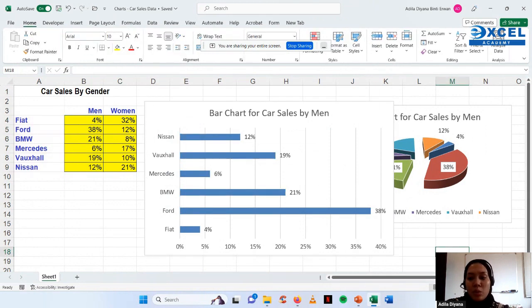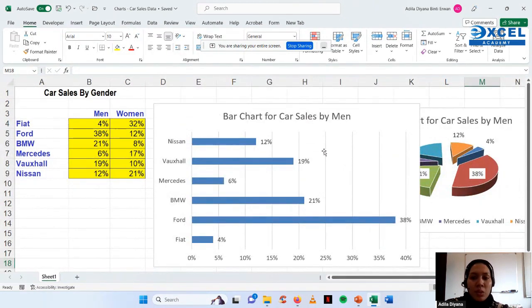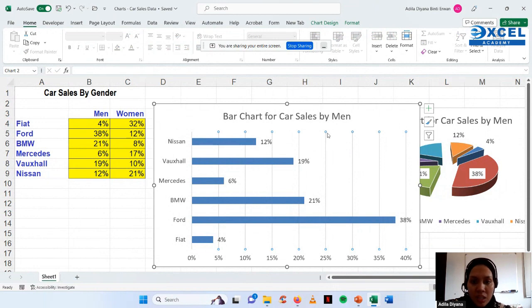The third one, if you notice, let me zoom in a little bit, you can see there's a vertical line at the back, okay? So for me personally, I would like to see my charts and graph appear clean, all right? It appears very neat and tidy. So here what I would do is I will delete the vertical line at the back here. So what you can do is you can just click on any of the vertical line. Now you can see there's blue dots up and down here, right?